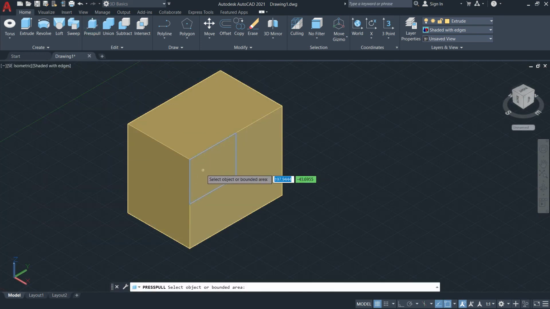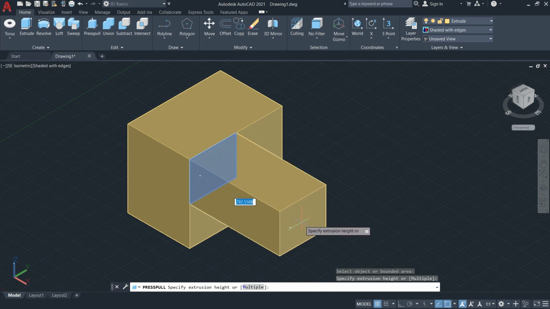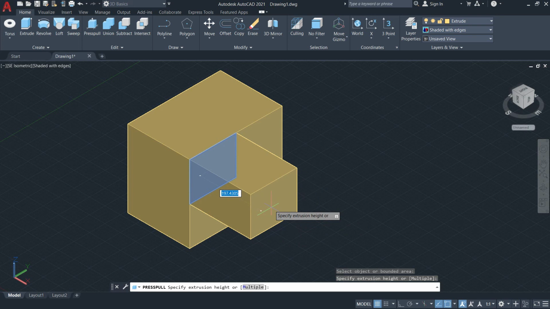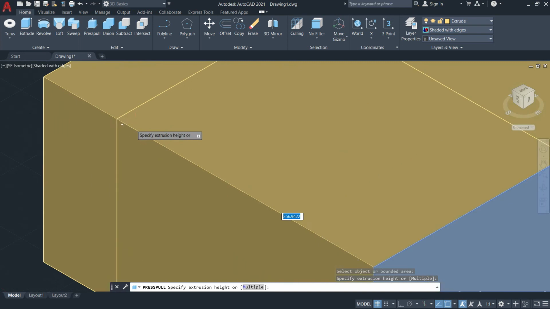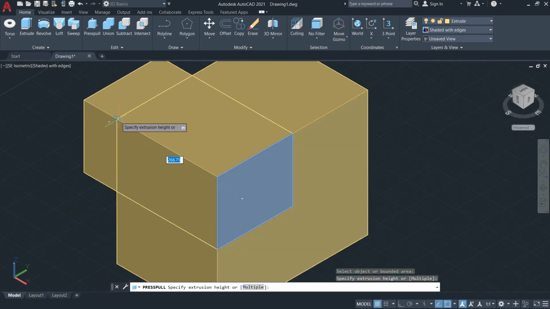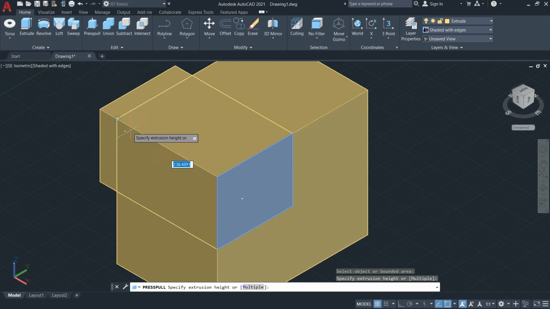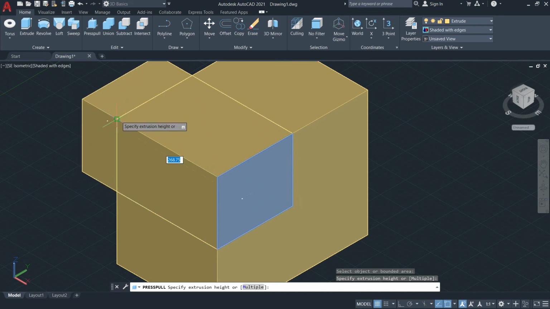So I'll just select this region. Okay, it's either pulling out to give an extrusion or pressing it up to that corner. Okay, so that this portion will be removed. So if I'm going to try it here, I just click to that endpoint or corner, so that 3D extrusion is being pressed and it will be removed. So I just click it here.